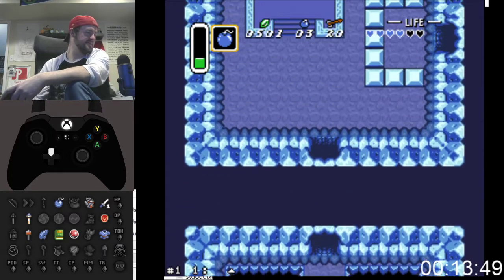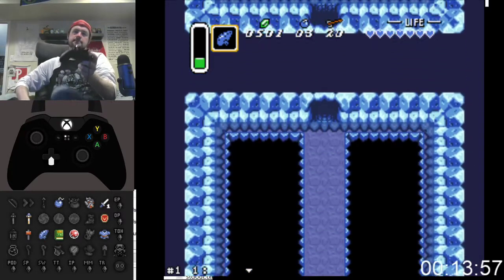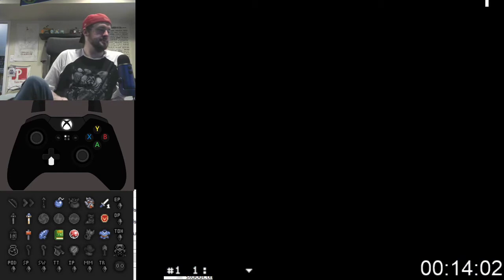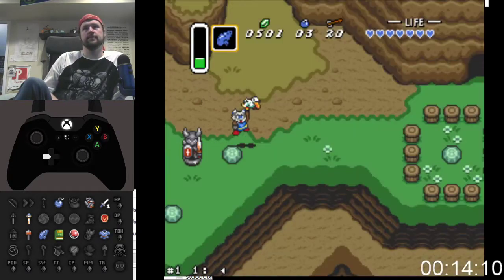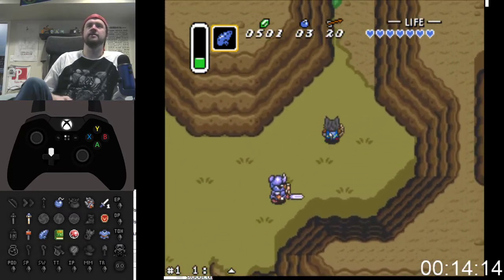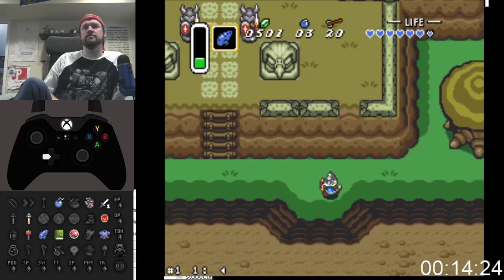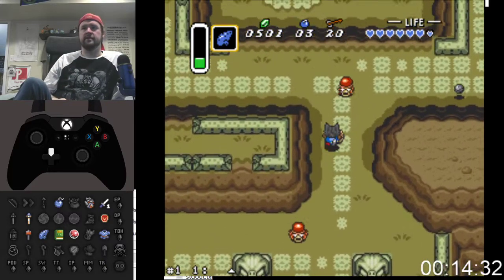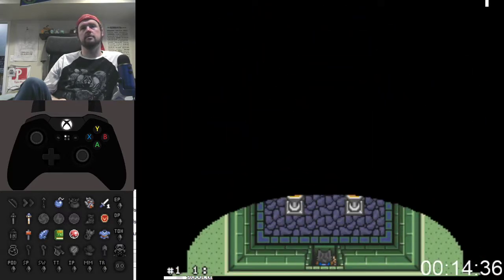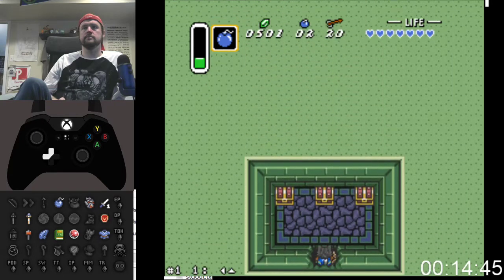Looks alright? Okay. There's no guarantee that I'm going to find the boots at Saha's hut, but honestly, I'd rather take the time to go check Saha just for the boots than go straight to like Dark World or something. Red mail, red rupee, arrows.